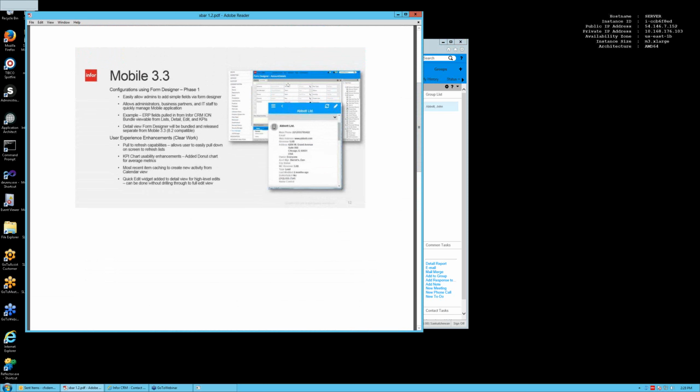Now, they're going to allow you to do that same modification story with mobile 3.3 and Xbar 1.3. So you can't modify Xbar 1.2, but 1.3, which is coming shortly after 1.2, is going to allow you to modify at least that card view. So that is coming.